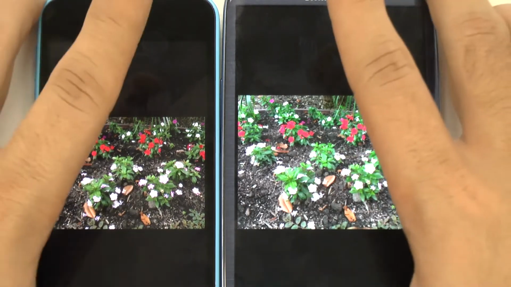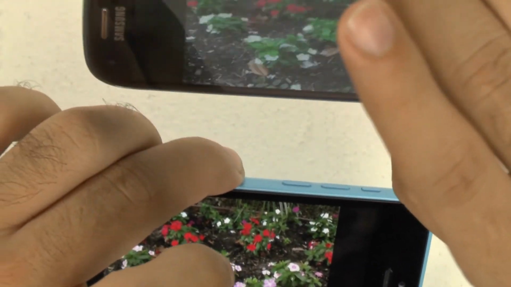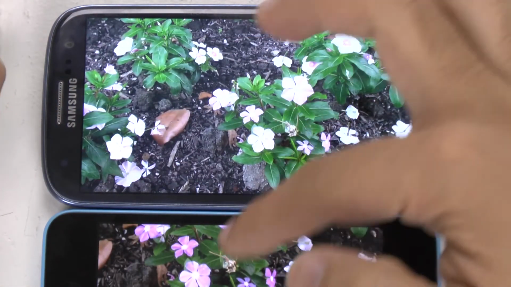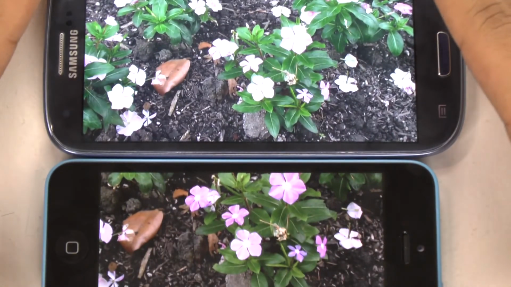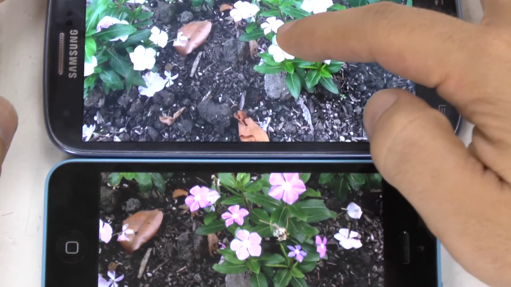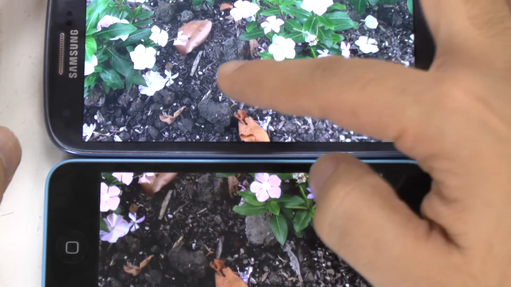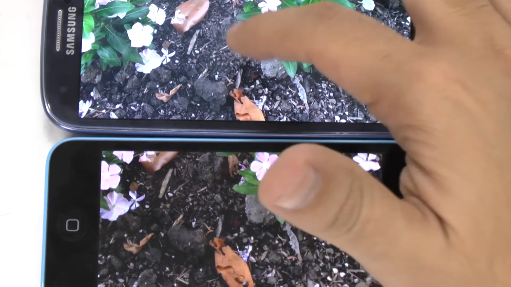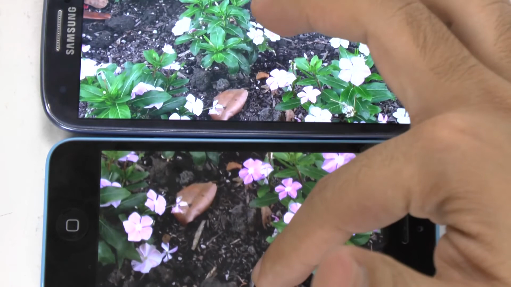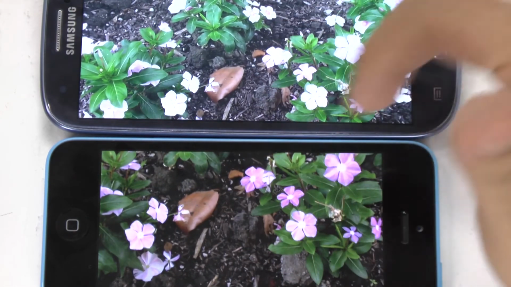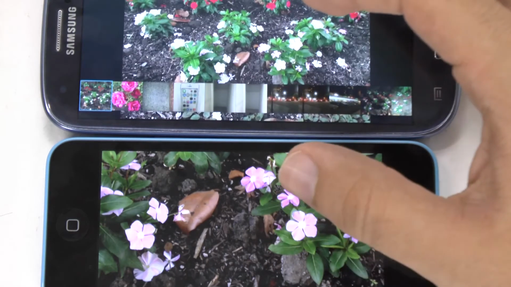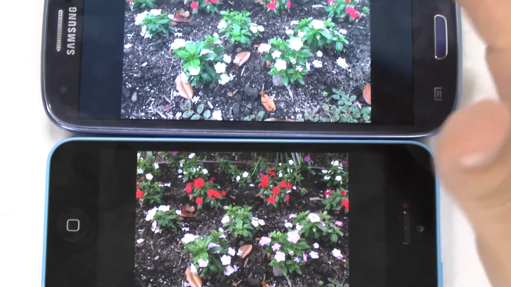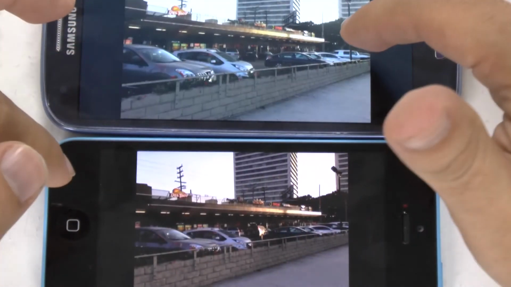And in terms of when you go to those flowers that we did earlier during the day, again we see a bit of a difference. In here we can see much better color representation on the 5. However, in terms of the details, especially when you can see in the dirt, the S3 is much better in terms of detail on the area, in terms of the leaves. Everything is just more detailed on here in comparison to this one. So again, just two differences: better color reproduction during the day with this one, but more accurate details and crisper on the S3.